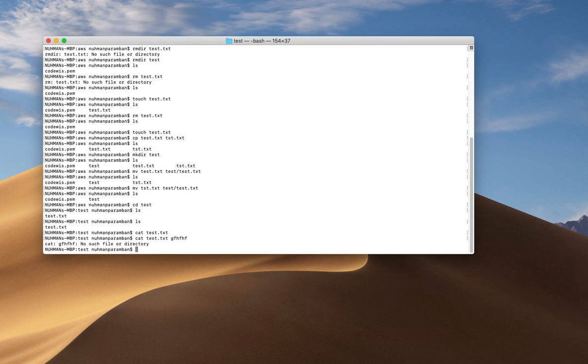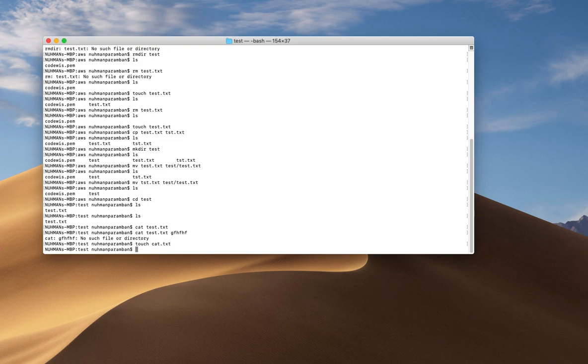No such file or directory. Okay, so in that case, there is a tricky way to do that. Cat. Okay, so basically, I need to create another file, cat.txt, and sudo nano cat.txt.